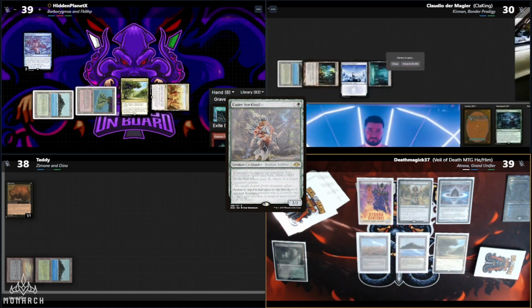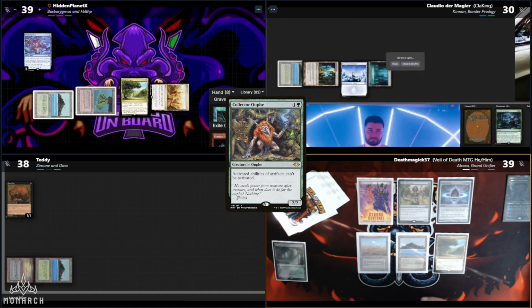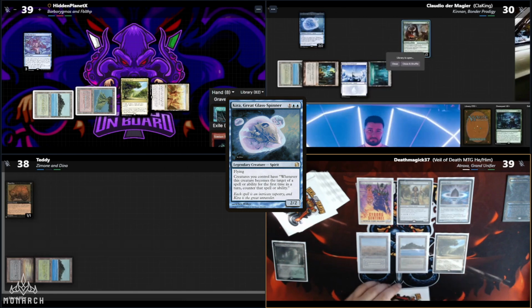He doesn't pay for either the Sentinel or the Rhystic, and there's actually some debate before it resolves over what the table thought he'd be getting. And to tell you the truth, he wasn't sure what to grab either. He thought about a Manglehorn, but ultimately decides on a Kira, Great Glass-Spinner. And with too many cards in hand, he starts to unload.